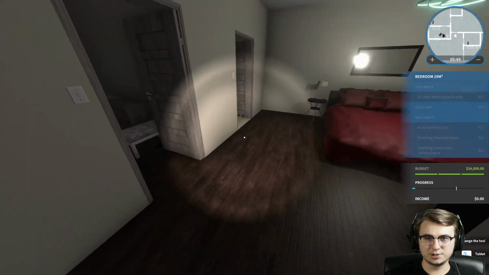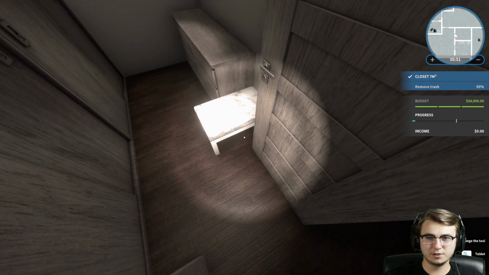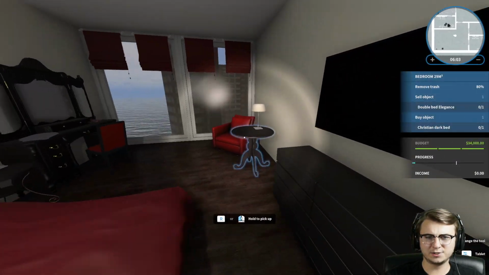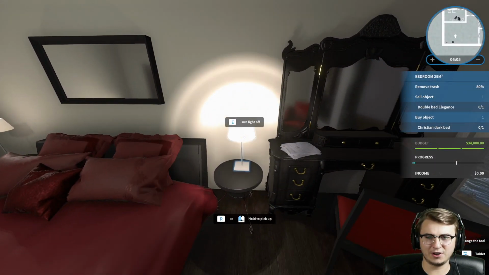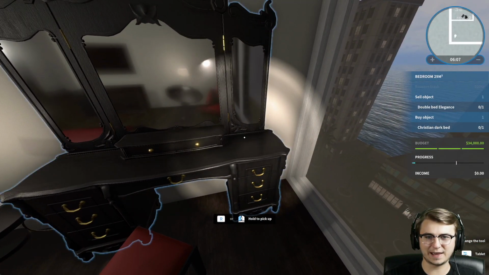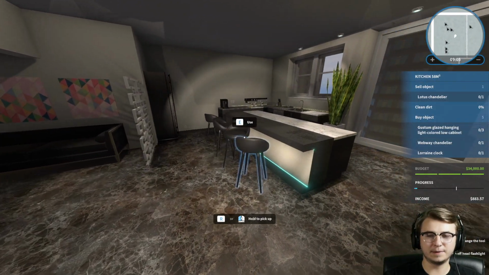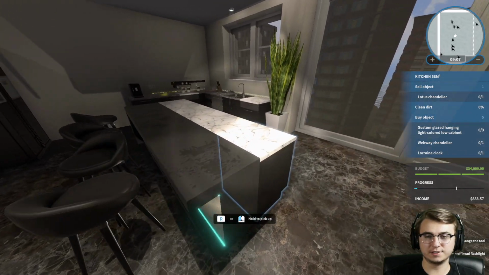All right, real quick. I'm just gonna go around, make sure we have all the trash picked up, or all the clothes. I guess it's not really trash at all, is it? And I'm gonna make sure we have as many lights turned on as possible, just because of how dark this place is. All right, I think I've gotten just about everything cleaned up now in the house as far as the trash and clothes go.